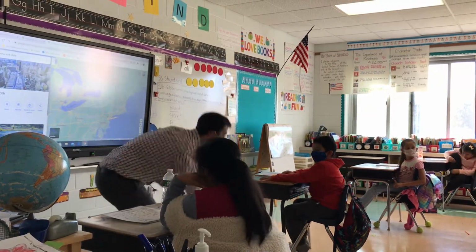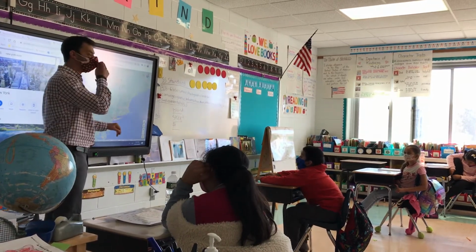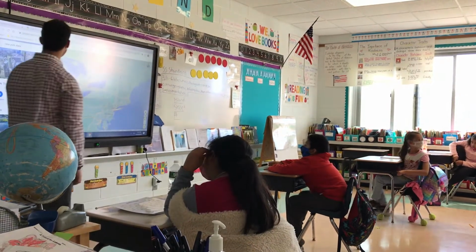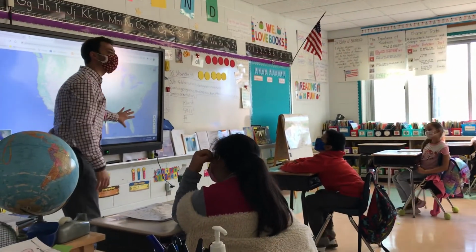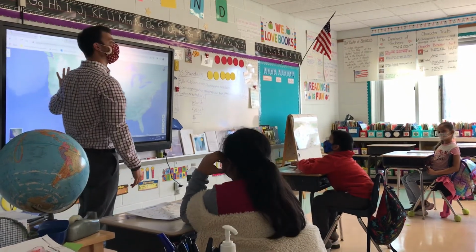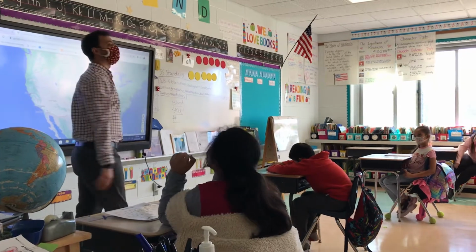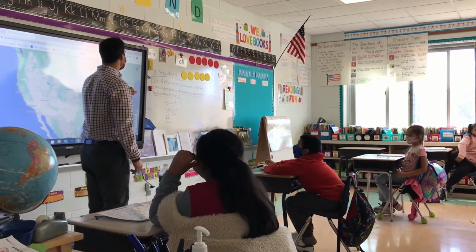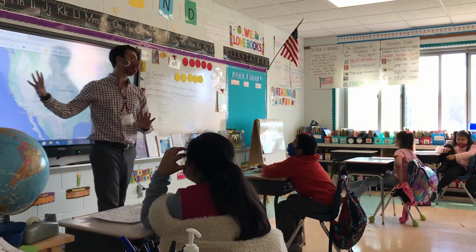Save it? Hold on. So, we live in New York. Now, New York is just a small piece of the United States, like we showed on our map. This is us. This is all of the United States. How many states? Do you remember how many states there are? Hyro, how many states? 50. There are 50 states. Yes, 50 states. Great job. We are only one piece of a larger set.